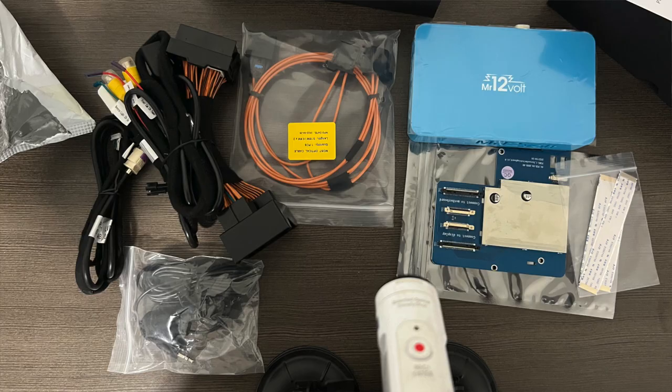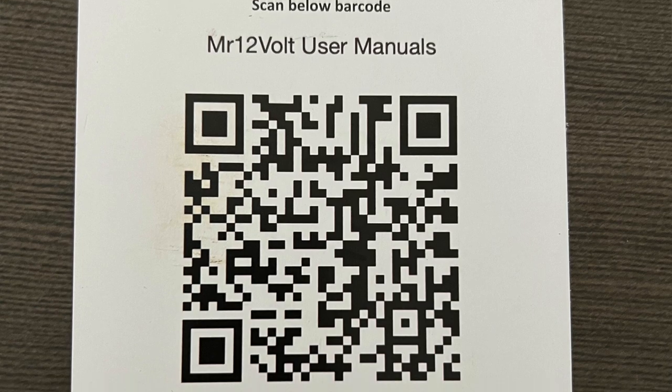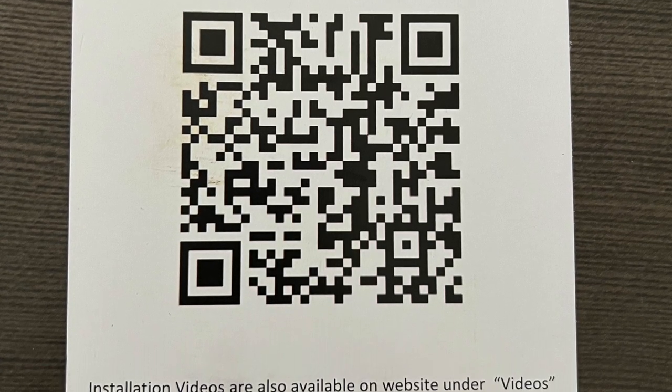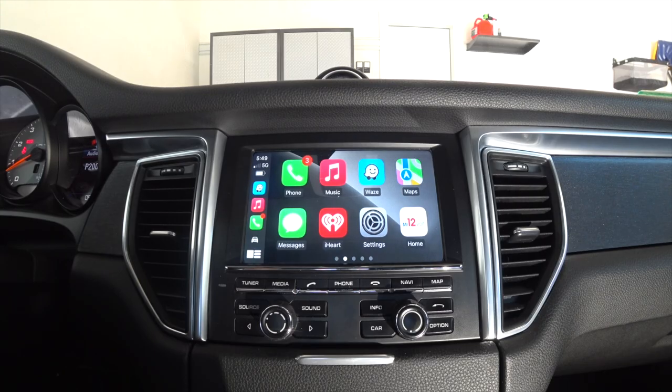And the Mr12Volt, same as Joye, has an internal board and an external box with ribbon wires, quad harness adapter. In addition, this is the only one that has an optical adapter that is required to connect to the MOST25, and the rest of the required connection wires. It also has a piece of paper with a QR code that links to a website that's supposed to have the instruction manuals, except that it doesn't have the one you need. So I don't think Mr12Volt has developed this manual and installation yet.